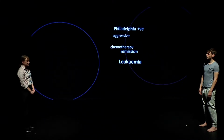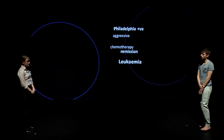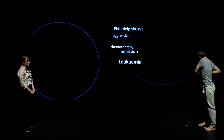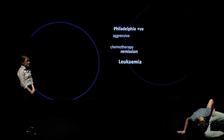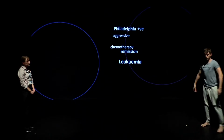One of the treatment options is a stem cell transplant. To get you into permanent remission, you'll need more chemotherapy, this time myeloablative chemotherapy to wipe out the diseased cells lurking in the bone marrow. Then, that will be followed by radiotherapy to make sure there are no dormant leukemic cells in the brainstem.